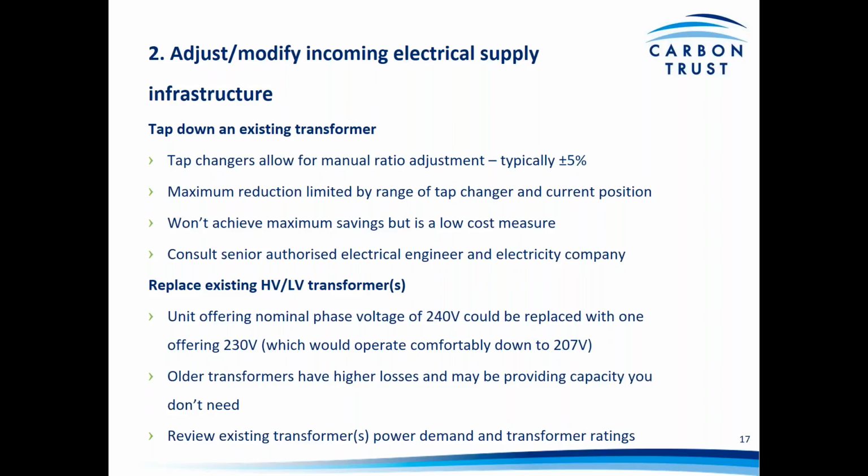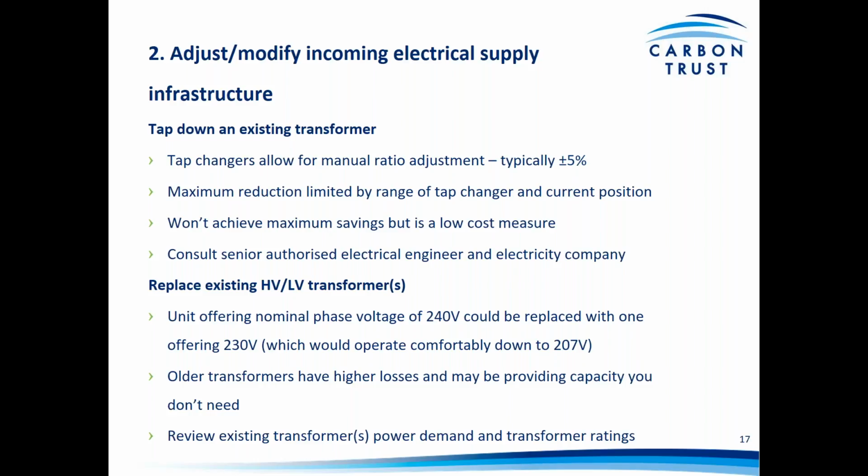And the maximum reduction here would be limited by the range of both the tap changer and the current position of the transformer or transformers on site. This method is unlikely to achieve maximum savings, but is a fairly low cost option, so may be worth considering. But with each of these options, we would always advise consulting a senior authorized electrical engineer, and also your electricity company as well, to get their input into any decisions.